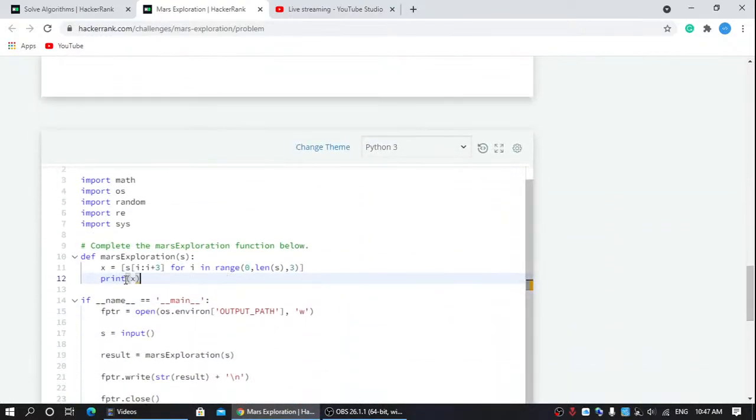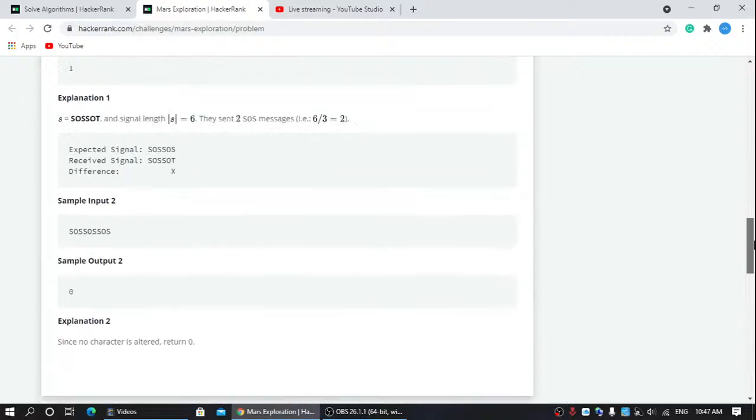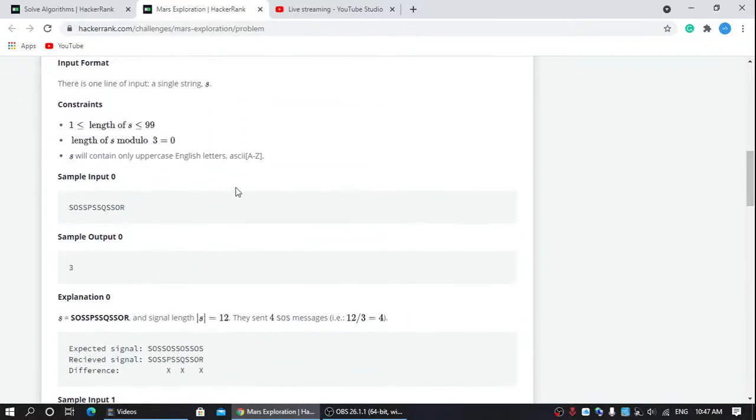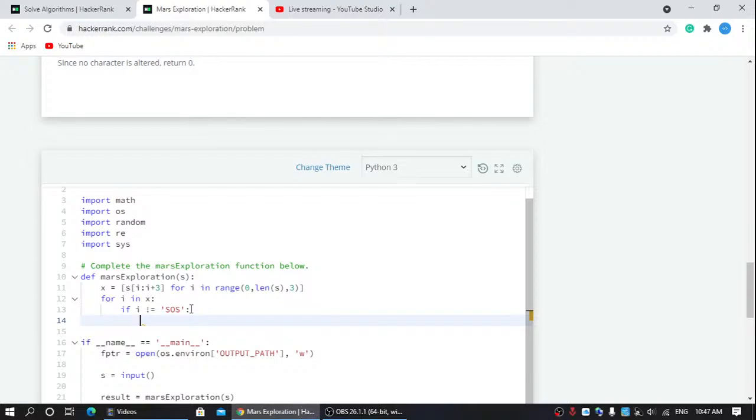Okay. As you can see, the constraint says it will contain all uppercase, so don't worry about lowercase. Just write the hard coded SOS. It will do.